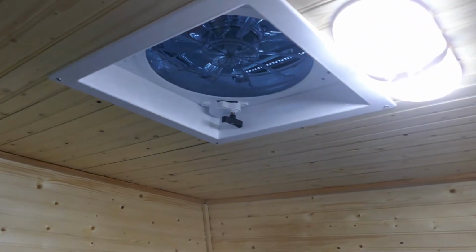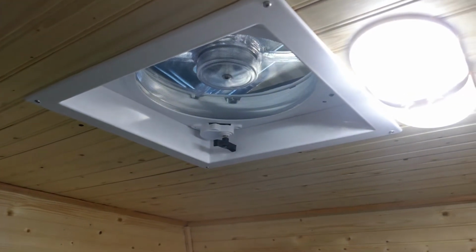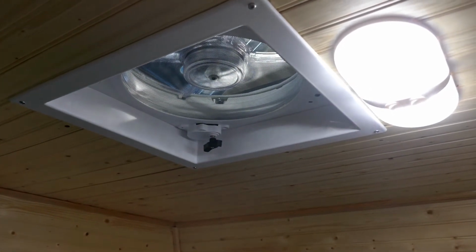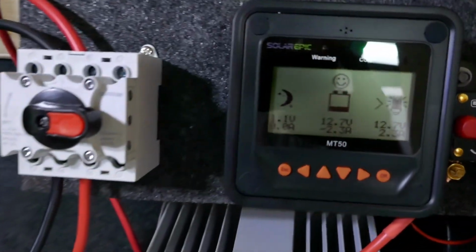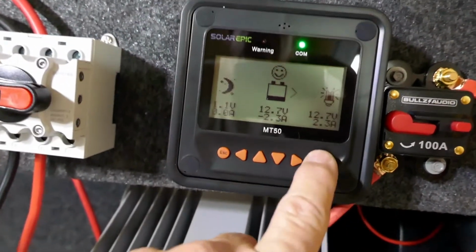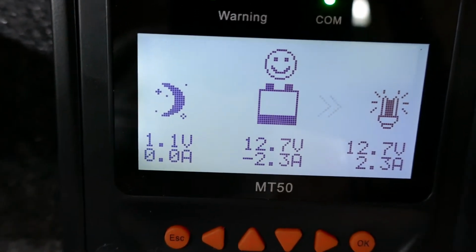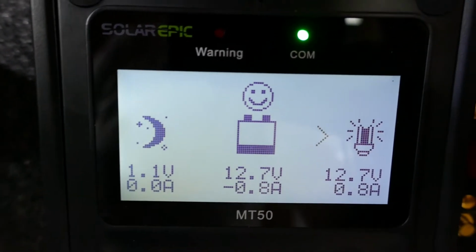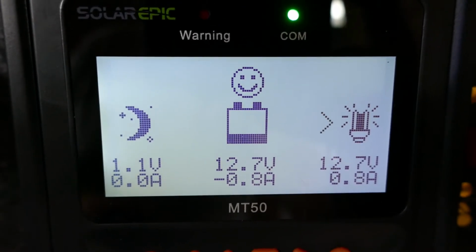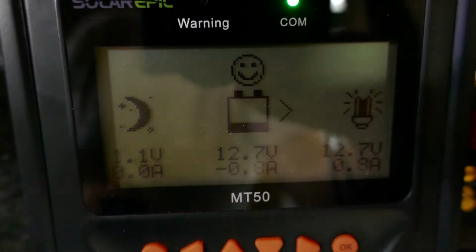Fantastic Fan is amazing. Those of you who have RVs, fully automatic rain sensor, leave it open at night. Now it's on high, 100%. So at 100%, let me turn the light on here, I'm pulling 2.3 amps. Now, if I go down, now I'm at 25%. So I got both LEDs on and 25% Fantastic Fan, and I'm pulling 0.8 amp.